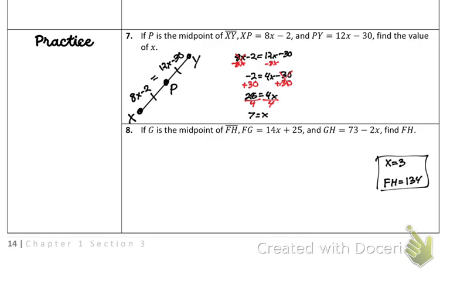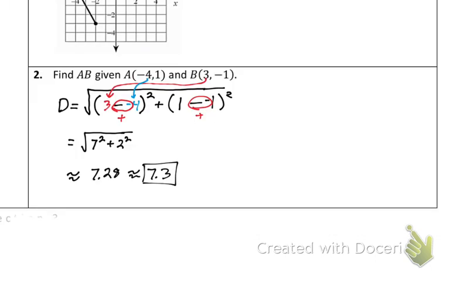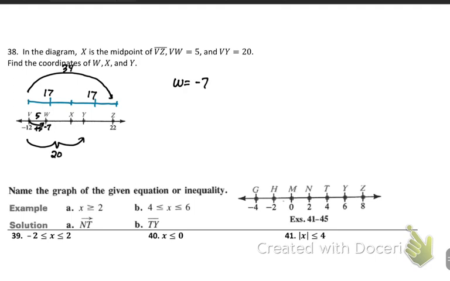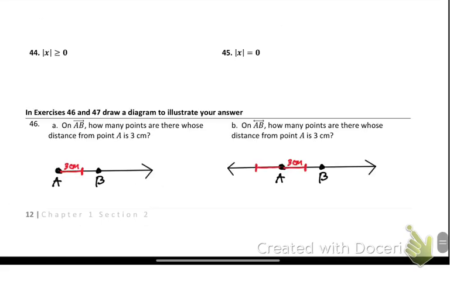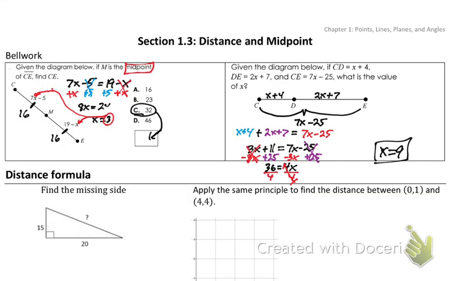Whenever we have a segment, I'm going back in time. I'll go back to that slide if you guys missed that. Like on our bell work, there it is. This wasn't a midpoint, but you knew you had something equaling something. So I had something plus something equaling something. So we got to take a shot at it. All right, if it's a midpoint, it's usually something equals something. If it's just segments, it's usually segment plus segment equals big segment.